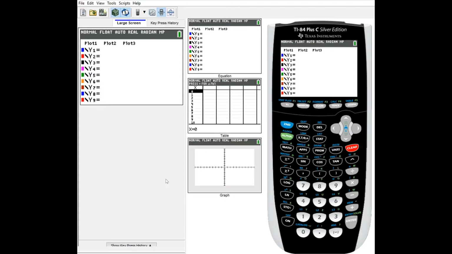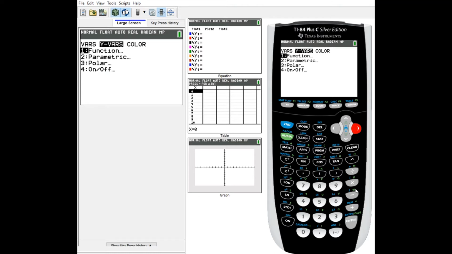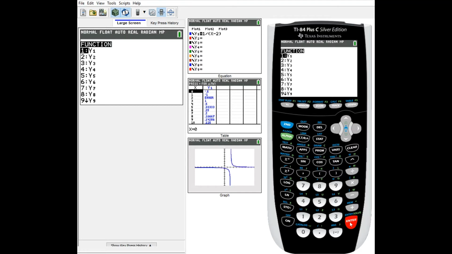All right, now that we're on our calculator, let's input the function. So we have 1 over x minus 2. Okay. And then let's go back to our main screen. And we can use this vars button so that we can pull up our function repeatedly and plug different things into it. Let me remind you what that looks like. We've done this once before. We're going to hit vars. We're going to go over to yvars. Hit enter, and then the function that we typed in is y1, so I'm going to hit enter for y1, parenthesis, and then whatever I want to plug in, and the first thing I want to plug in is 1.